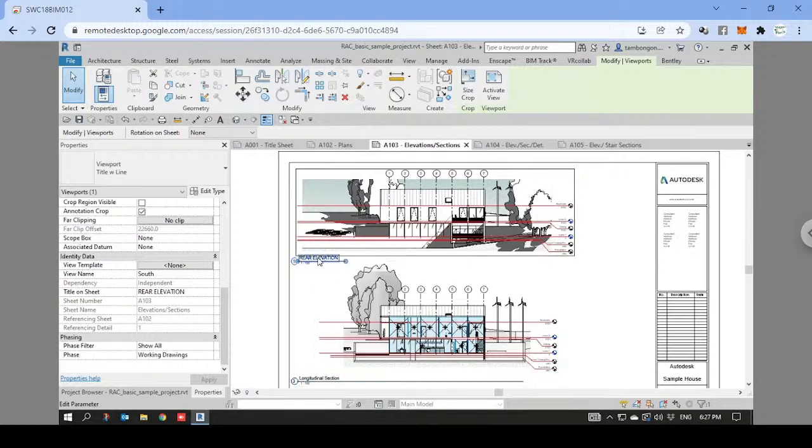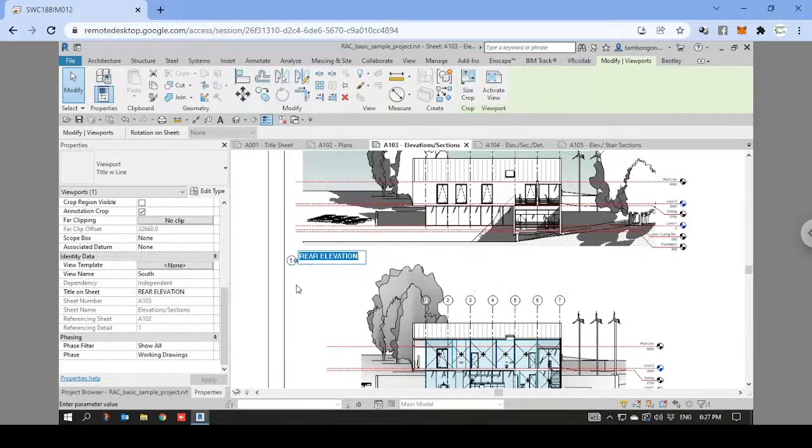Once you have edited the name of your view as a title on sheet, you can simply adjust your naming directly from the view title itself. For example, rear elevations, or you can put the south in parentheses, it's fine.